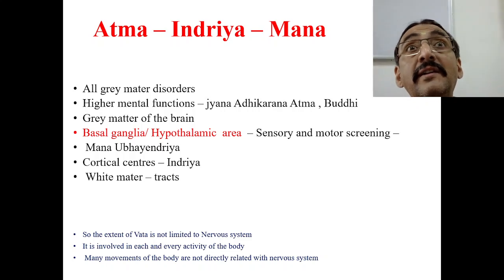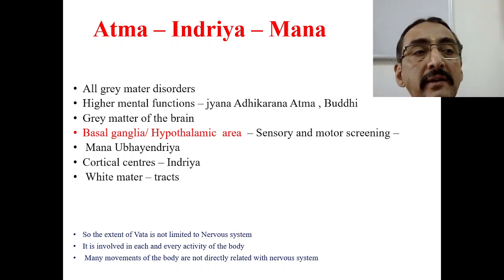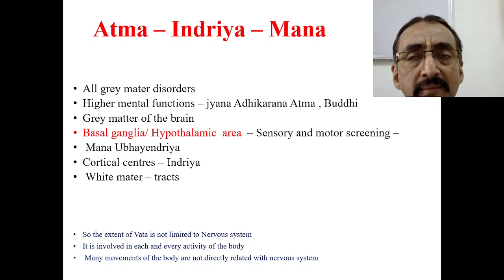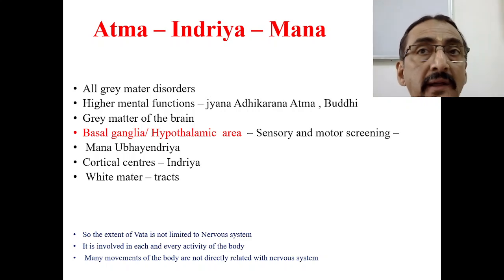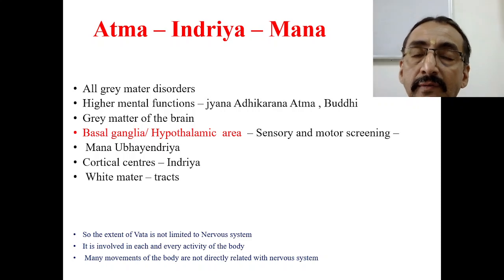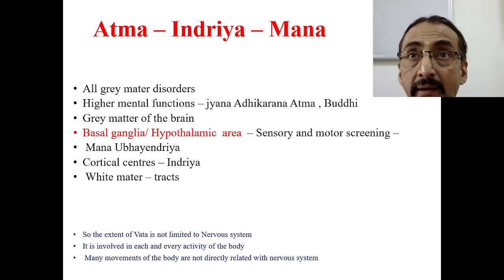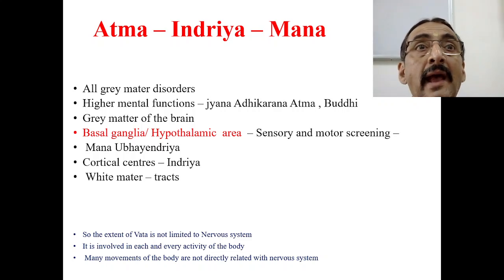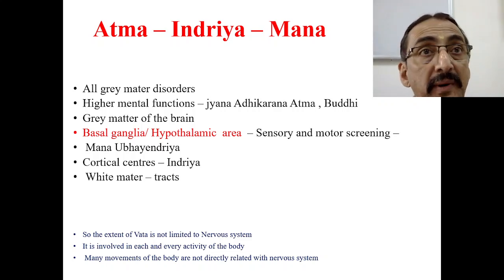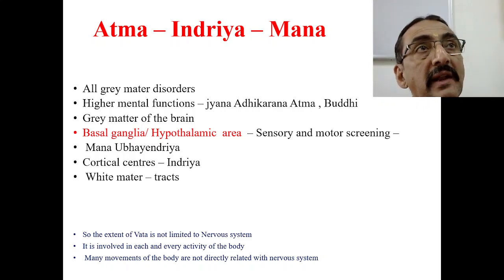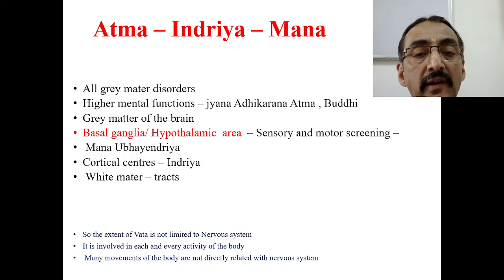Now different cortical centers are present in the brain, so that we can connect with the Indriyas. Indriya and their Indriyas. So white matter, it is very clear, it transmits. So this is just for the understanding purpose, how we can deal with the child, how we can deal with the case of neurological problems in Ayurveda. Before starting the treatment, we have to make the points very clear. Actually, what am I treating and which part of the system am I treating, this point has to be very clear. Therefore, I am giving all this clarification.